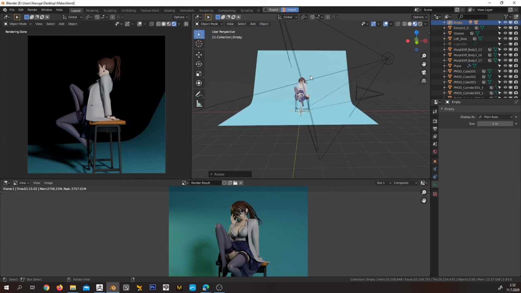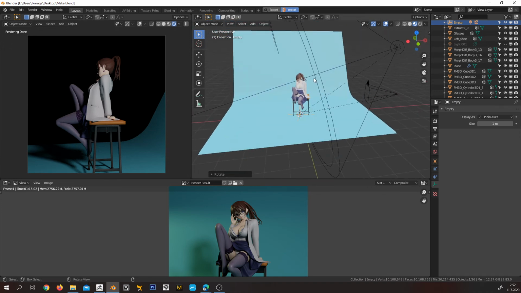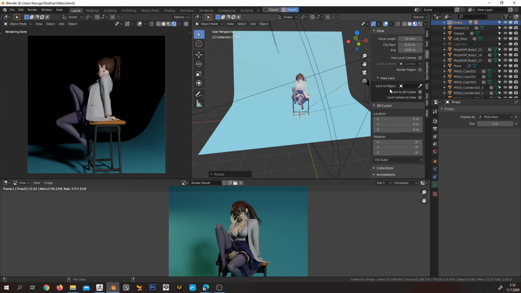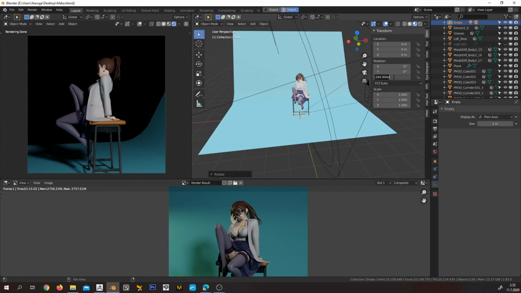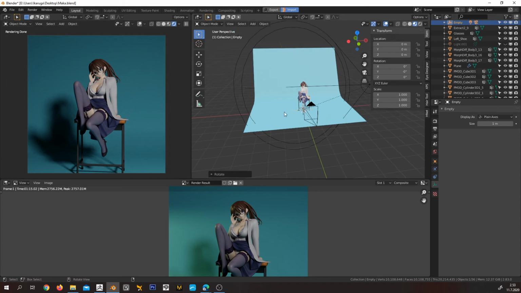I tried that, but it didn't work out quite nicely because when you have everything set up in the front like this, the lights are all set up nicely, and then you rotate the camera and the light and the backdrop, the lights all go out of whack. Rotate might work. Yeah, it might.